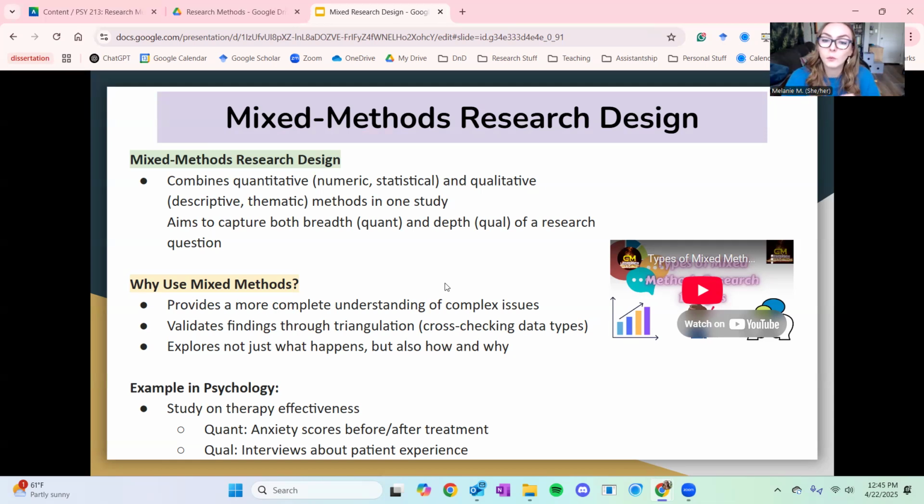Quant and qual. The way I've talked about it so far is that a research design is either quantitative or qualitative, but it is increasingly popular, especially in behavioral sciences, to use a little bit of both and make sure that they're measuring the same thing. So if I ask 100 people on some sort of Likert scale about their anxiety and how that has changed as a result of the treatment, I'll get a certain picture of how statistically significant that is, and I'll make decisions based on that. But sometimes I ask those same people to just sit down and talk to me for 15 minutes and I ask them, what about the treatment do you think is helpful?